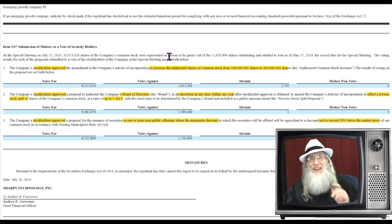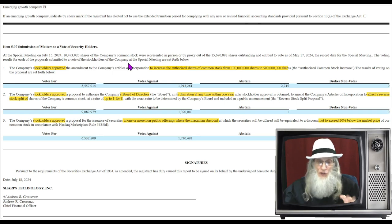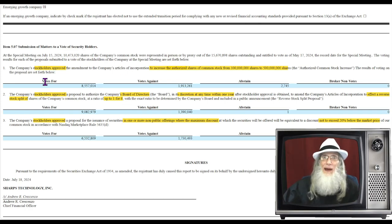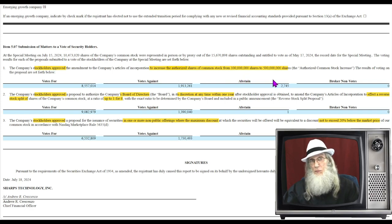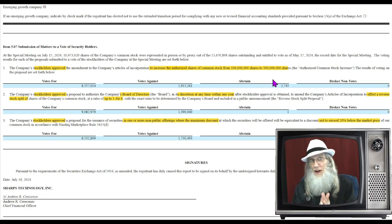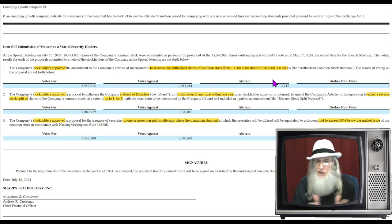The last piece of news came out on the 9th — the company CEO urged shareholders to vote in support of three proposals by a July 12th deadline. This has already happened and the results aren't really great news, but I see it as good for us. Stockholders approved an increase in authorized shares from 100 million to 500 million. That's not all bad — they can put those shares on the market, sell them to us, increase the float, use them as currency to make deals, or even pay themselves. It gives them more flexibility having more authorized shares.